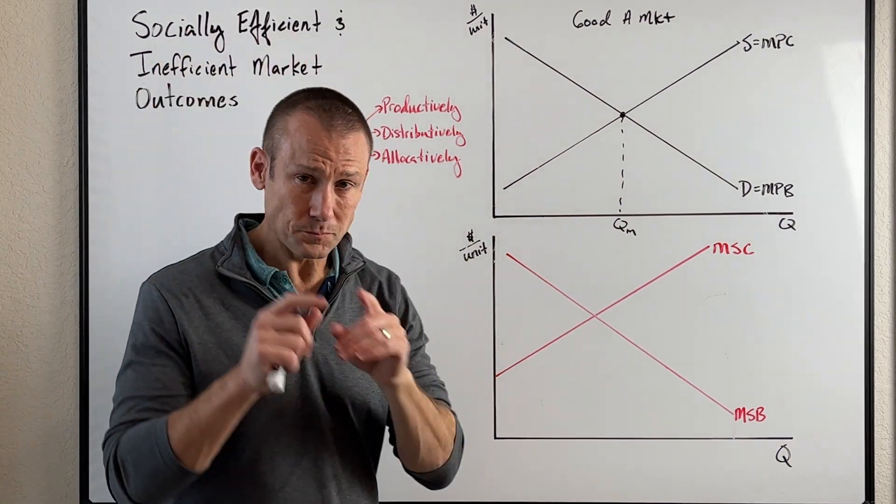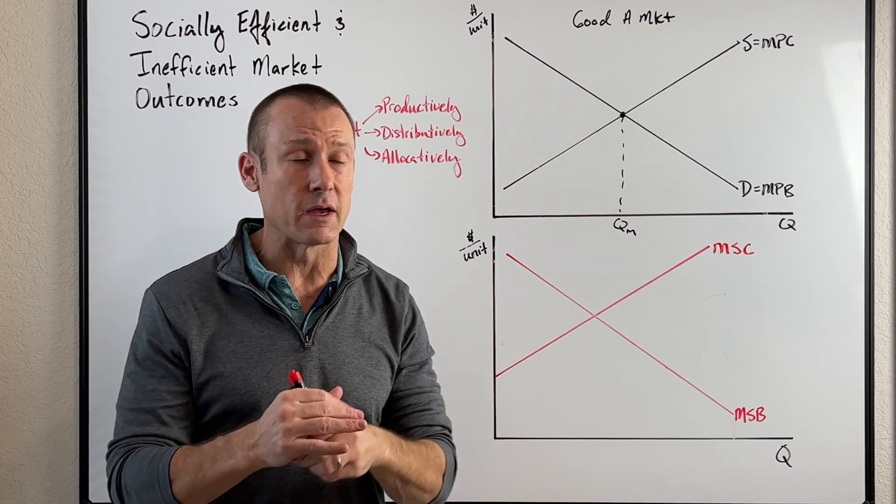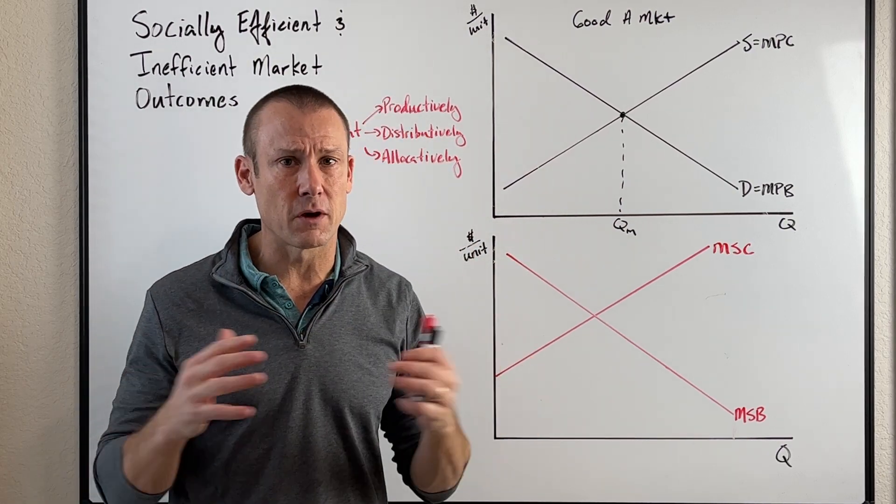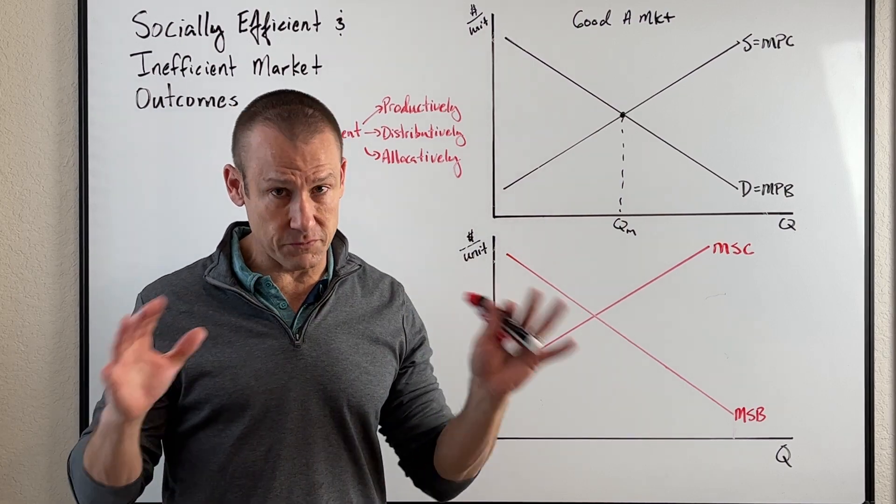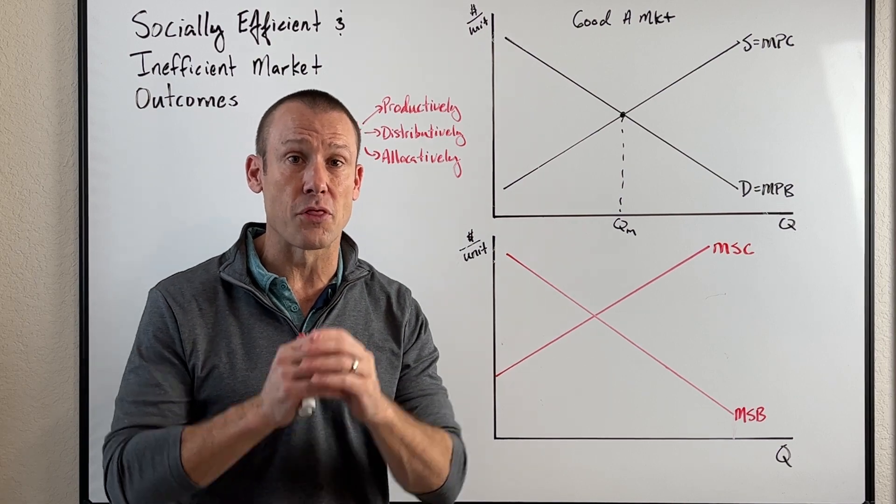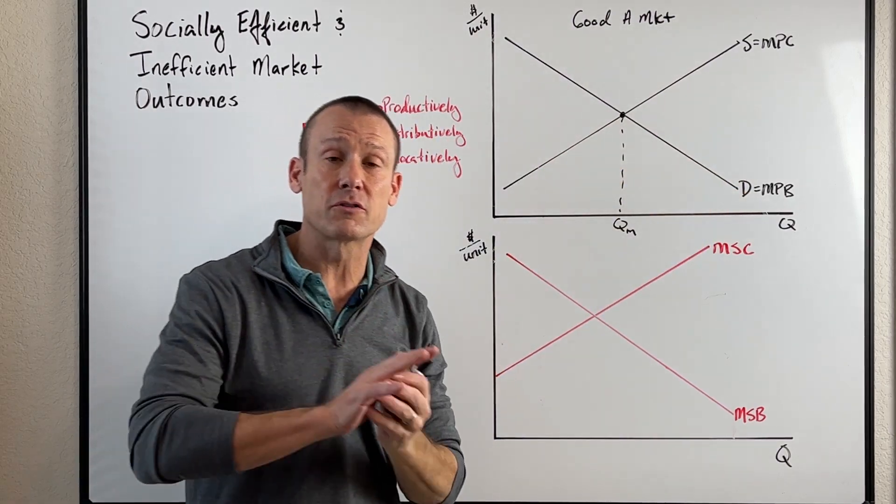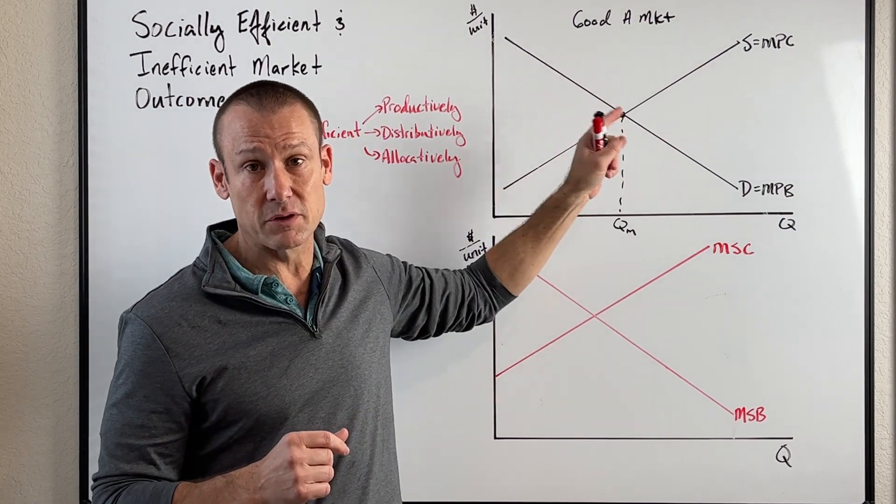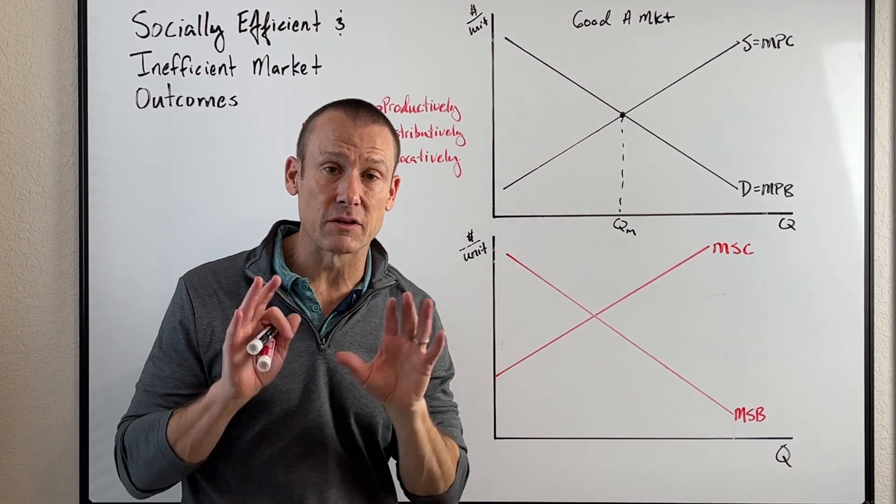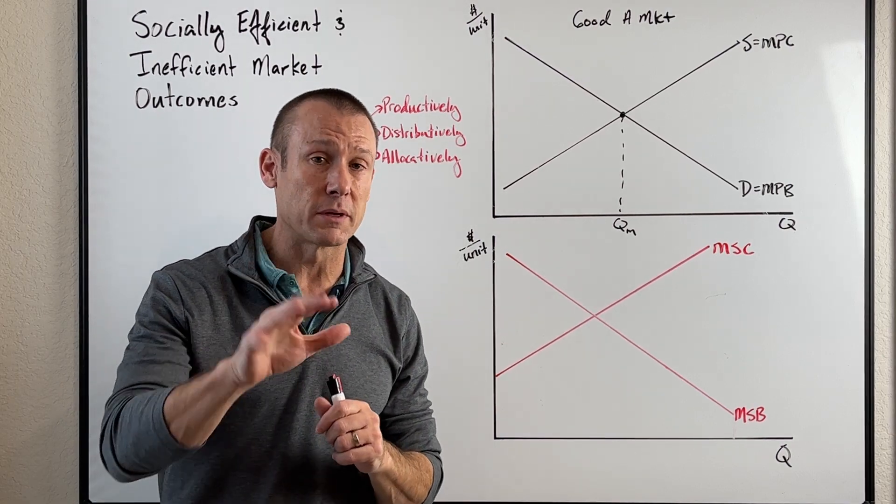Here's the big thing I want you to understand. When it comes to being socially efficient, most of the time suppliers and demanders left completely alone are not going to give us a socially efficient outcome. The only way that's going to happen is if a whole set of criteria are met, the biggest one meaning no market failures. And there's a lot of market failures out there. The two biggest you're going to encounter in a microeconomics class are externalities. Externalities are situations where third parties, somebody outside of the market participants, are being impacted by either the production or the consumption of a good. The market actors are not internalizing these external costs or external benefits that third parties are incurring. That's one of the biggest market failures we have.